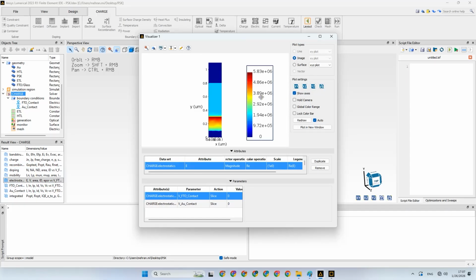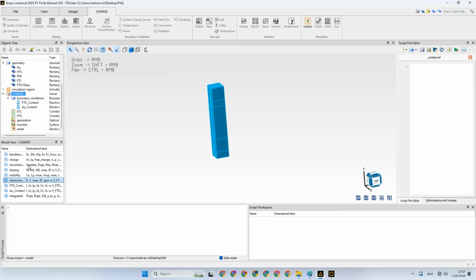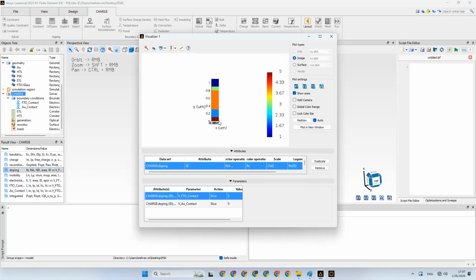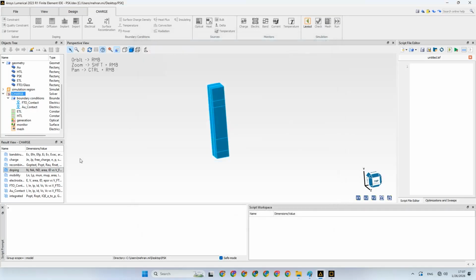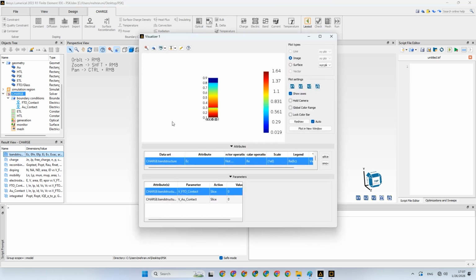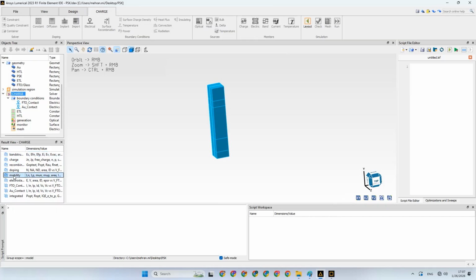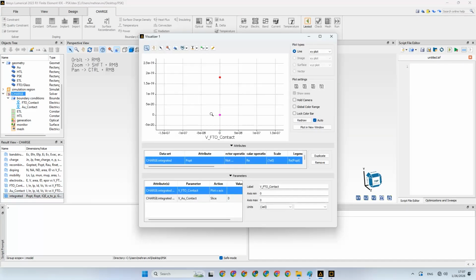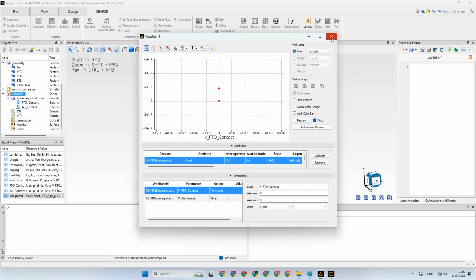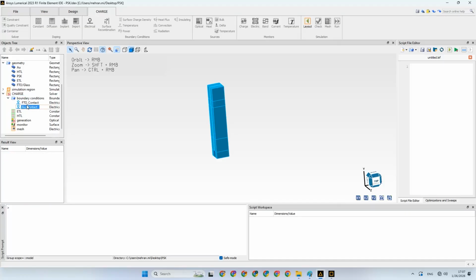For example, electrostatics and doping. Look at this, this is doping. And the band structures. Look at this, this is band structures. And everything, our integrated IQE, ROPT, and other data. Nice.